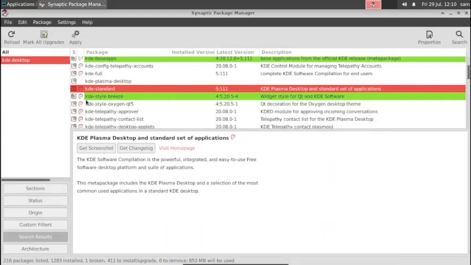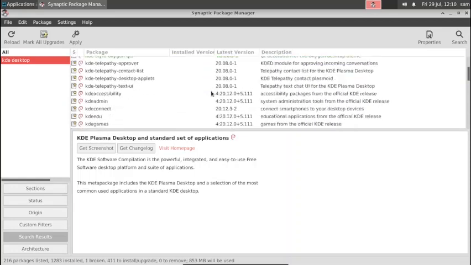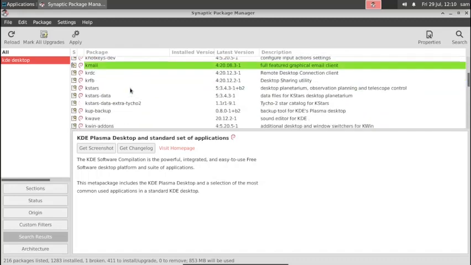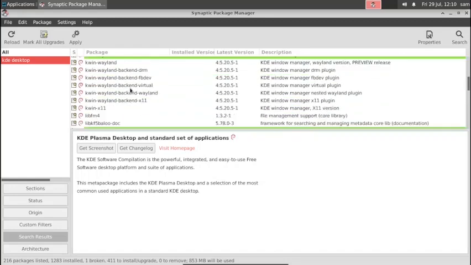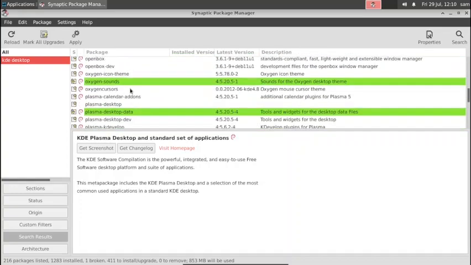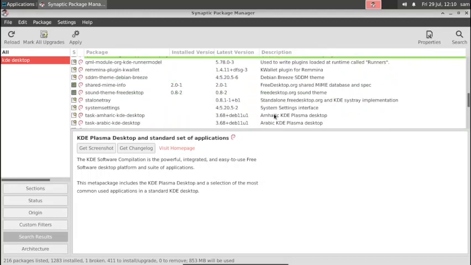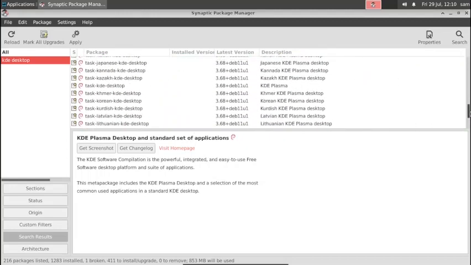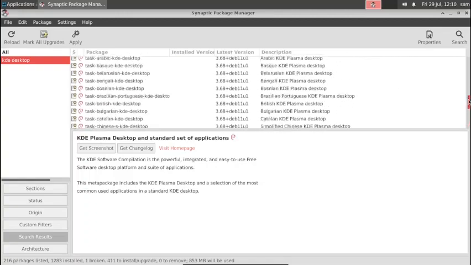It is very easy. This method I think should work. So everything has been selected. Now what you have to do is you can just go and check. If you want, you can install any additional packages. Otherwise the required packages are already selected. You can see here it is selected, and you can go ahead with the installation of the standard desktop.